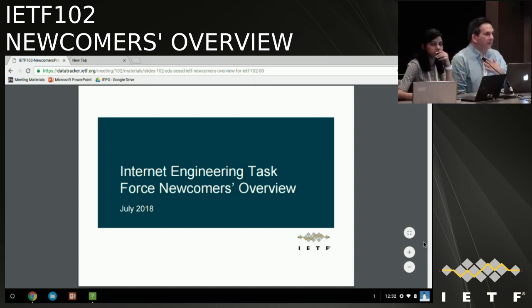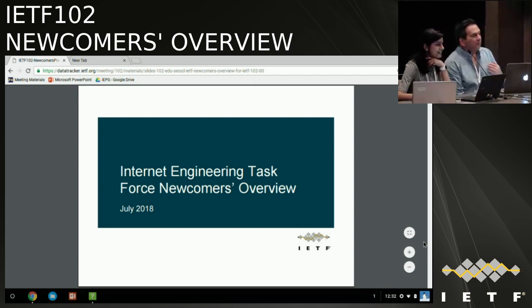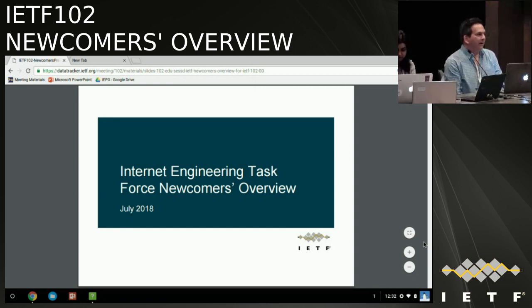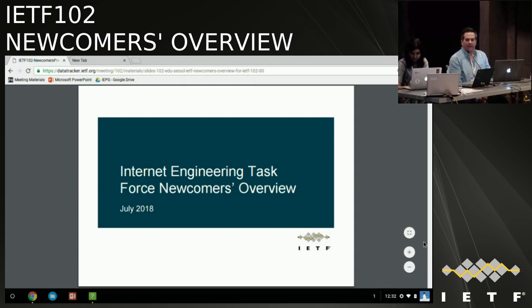So my name is Rich Sauls. I'll be talking second. I've been involved with the IETF for a number of years. I'm chair of a couple working groups. My main focus is on security, TLS. I work for a company, Akamai Technologies. I'm glad to help, but I'll be talking second, and to reduce the number of transitions, we'll let Anshul introduce herself. We do have a mix here, industry and academia, which is nice and representative of the IETF.